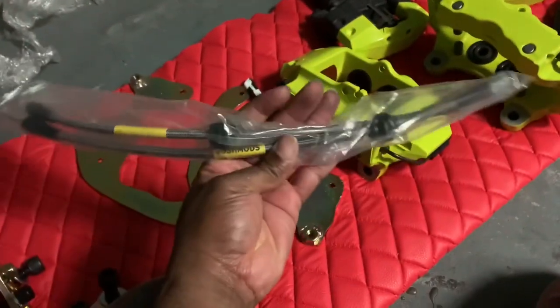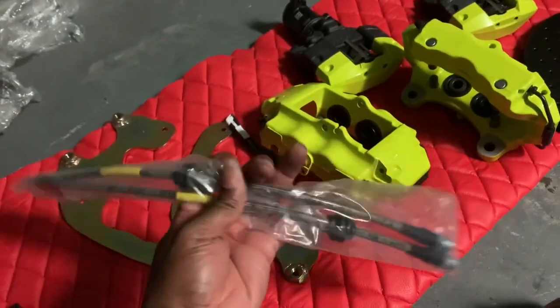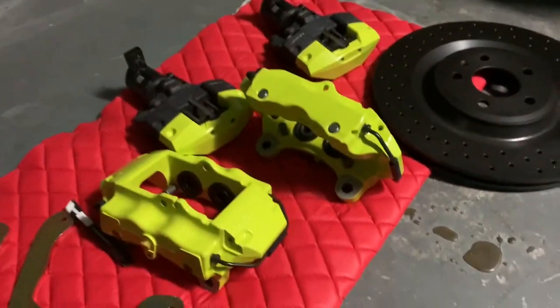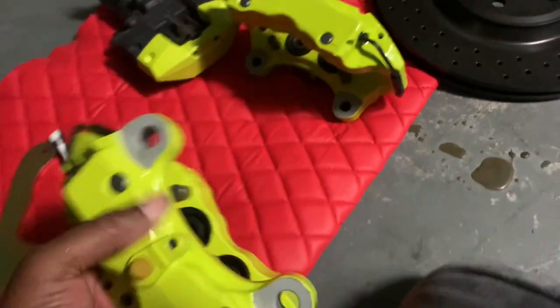It comes with some stainless steel brake lines, which I think is amazing. You know, that's the company right there, Bosch Mods. And yeah, so this is pretty much what we're looking like.